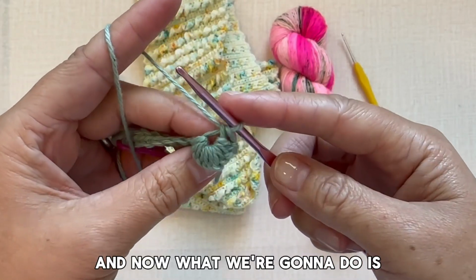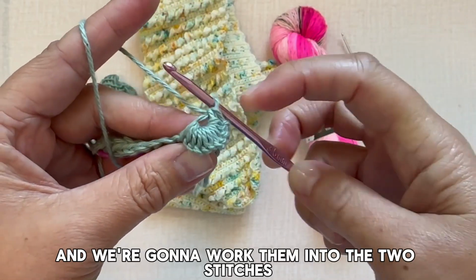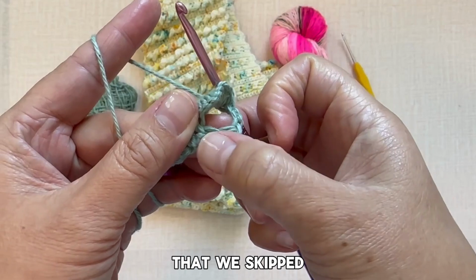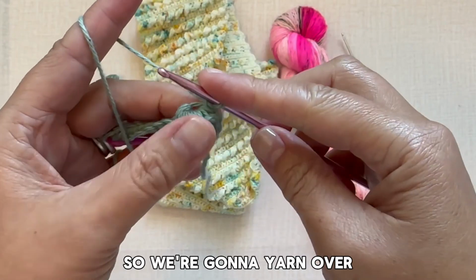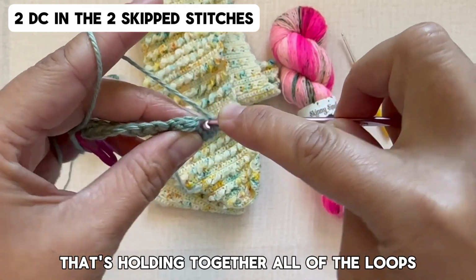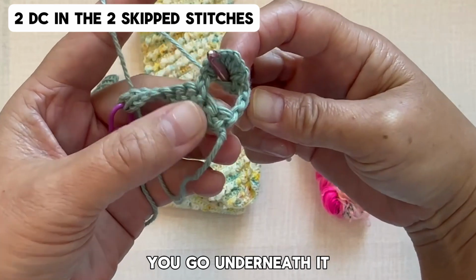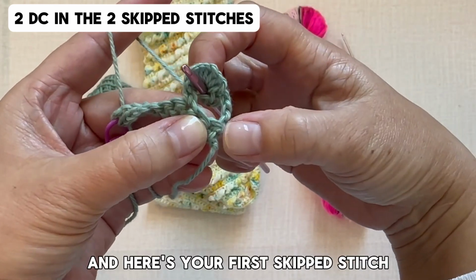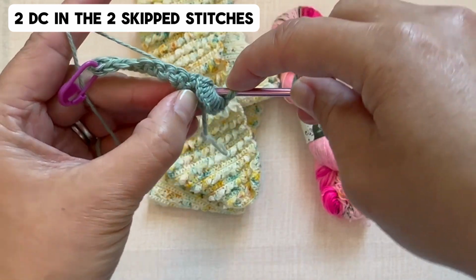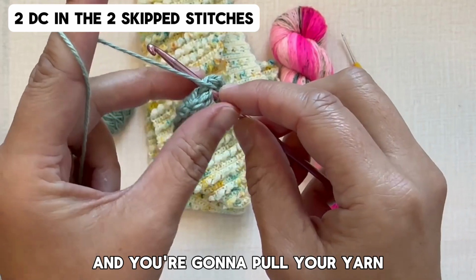And now what we're going to do is work 2 double crochets with our hook going through here, and we're going to work them into the 2 stitches that we skipped. So we're going to yarn over, put it through this loop here that's holding together all of the loops. Put it through here, you go underneath it, and here's your first skipped stitch. You're going to insert it there. That's what it looks like on the back. And you're going to pull your yarn.